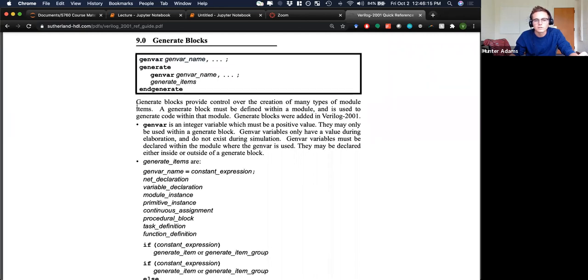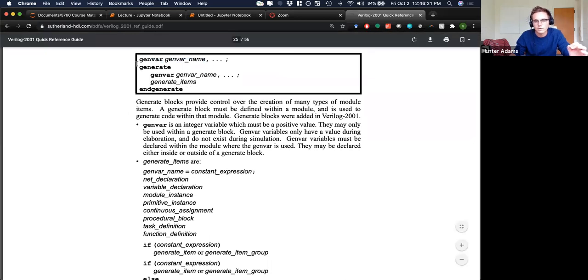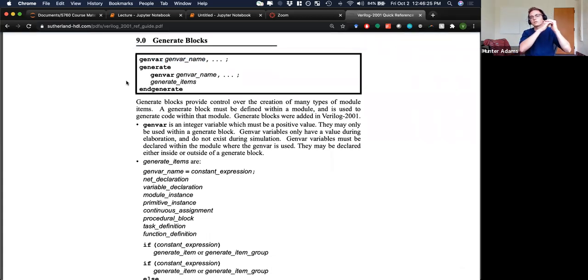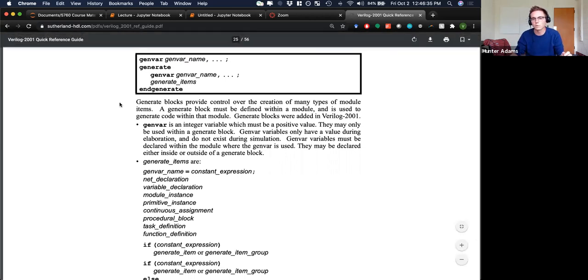Which is to say that when your code is getting compiled, the compiler will look at these genvars and these generate blocks and use them in order to construct a whole bunch of Verilog. But the genvars themselves get abstracted away after compile time. These generate blocks turn into a whole bunch of Verilog.